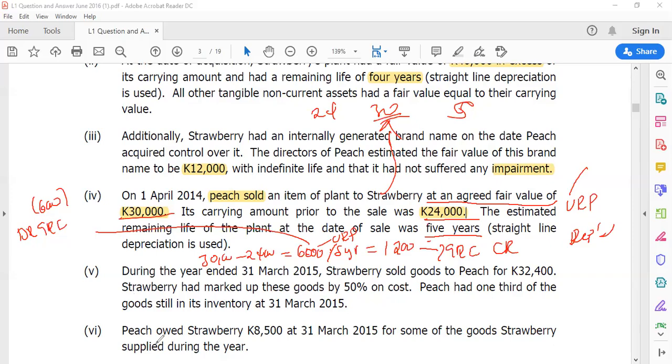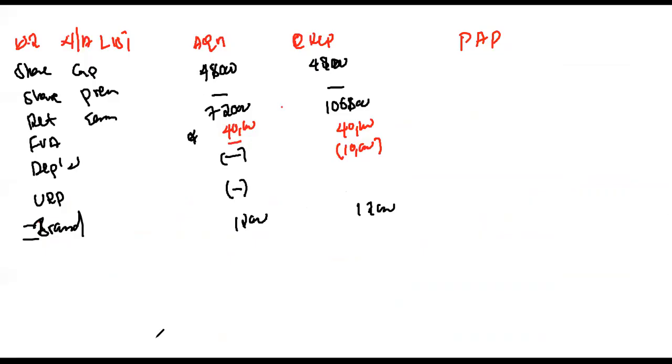So if this was a working, it would come here. Remember, those are consolidation adjustments. So working number 4 can be... we are saying URP. And then here we have the parent selling. The parent sold. Sold how much? We sold the cost of the item. We sold it at 20. We are 30.